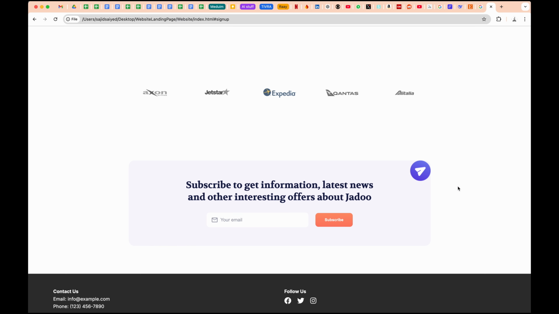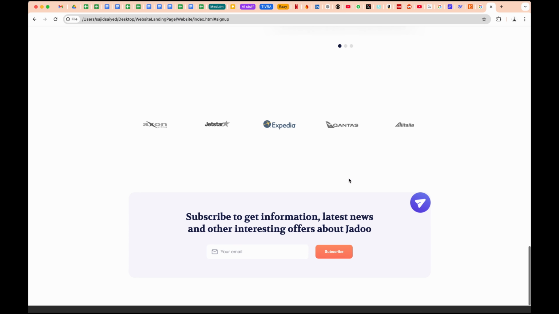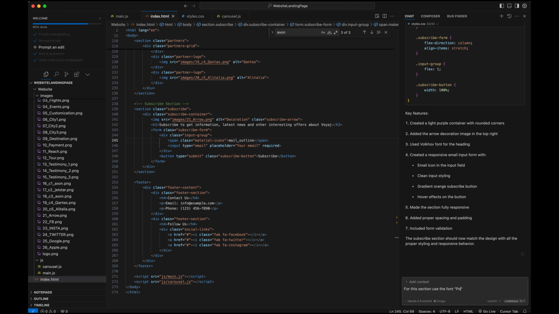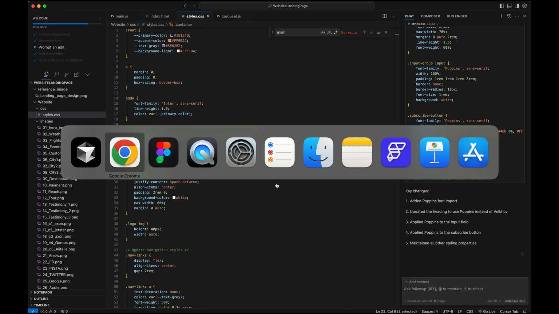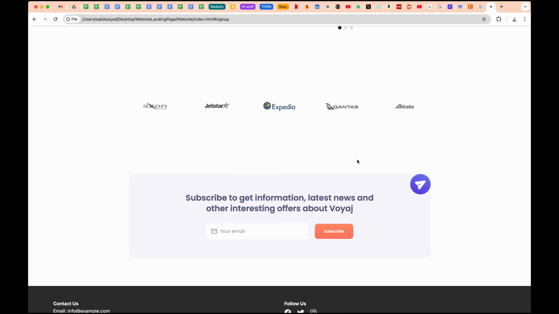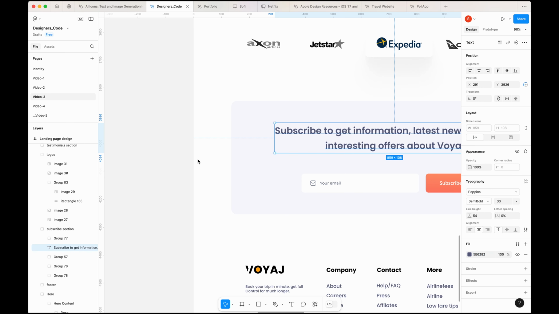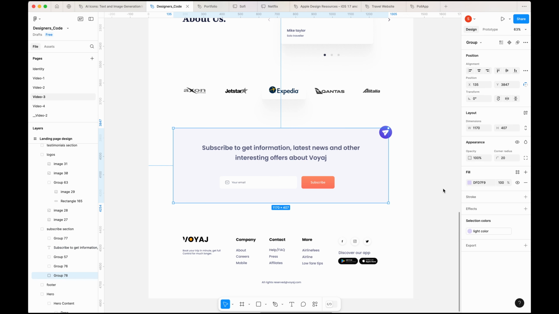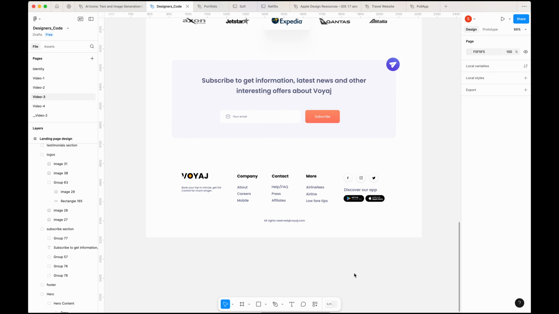This one was quick and easy. Let's change the font for this section. And lastly, let's work on the footer.